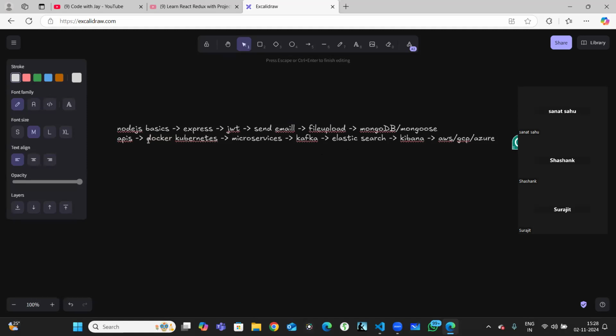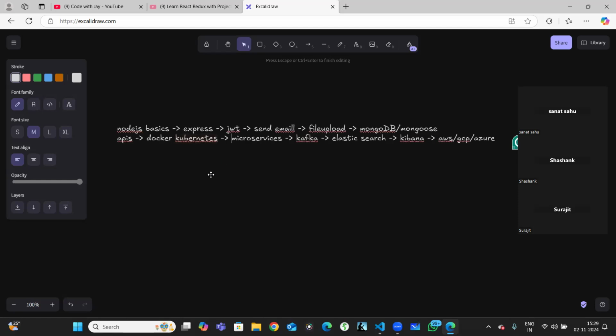Yeah, this much is enough for Node.js, Express, JWT, teacher email, file upload. This authentication happens. Yeah, this much is good. This is very good to start or maybe to change. See, if you keep learning everything and only then try to change, you can never change your company. You should learn a little and continue to learn and start giving interviews.